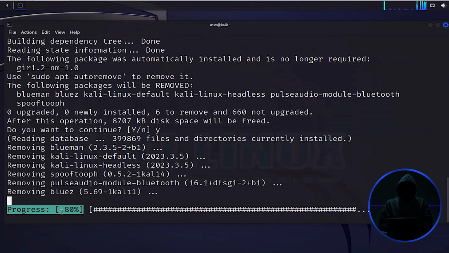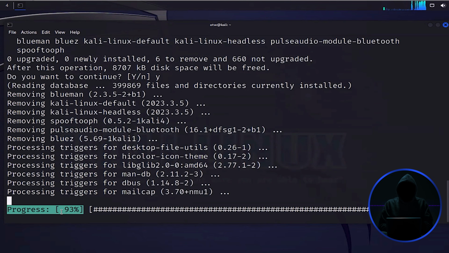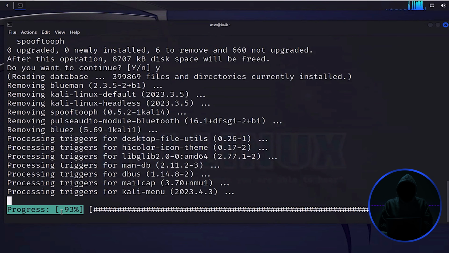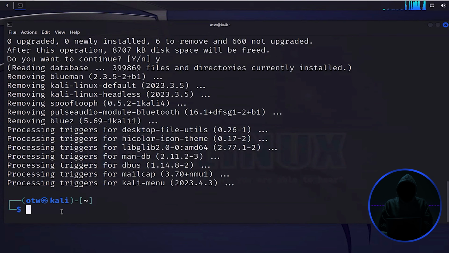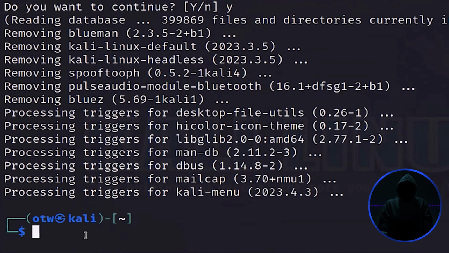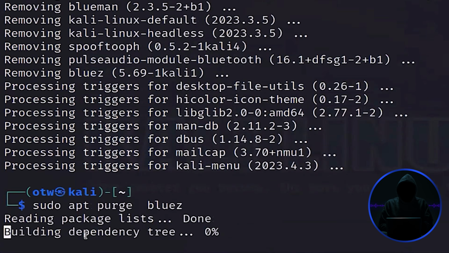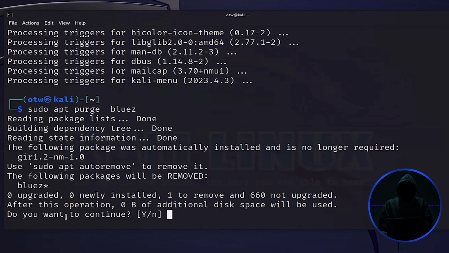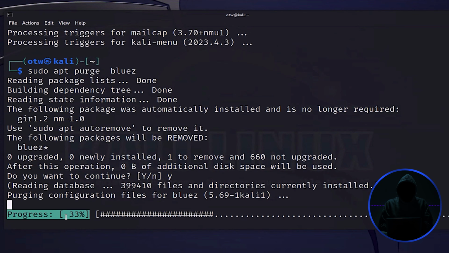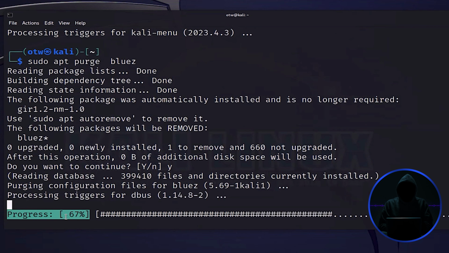Now, sometimes when you remove, it'll actually still leave behind configuration files. So if you want to get rid of everything, what you want is not remove, but purge. This gets rid of everything, any residual of the software on your system, and it's going ahead and getting rid of all of that.